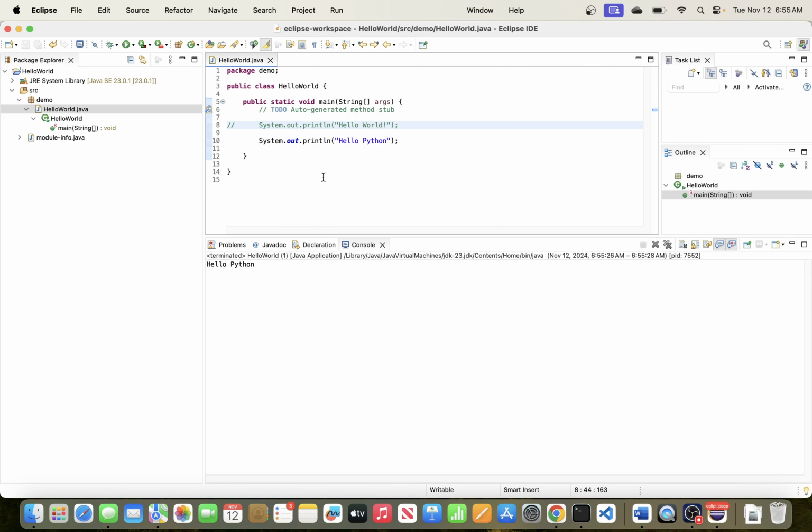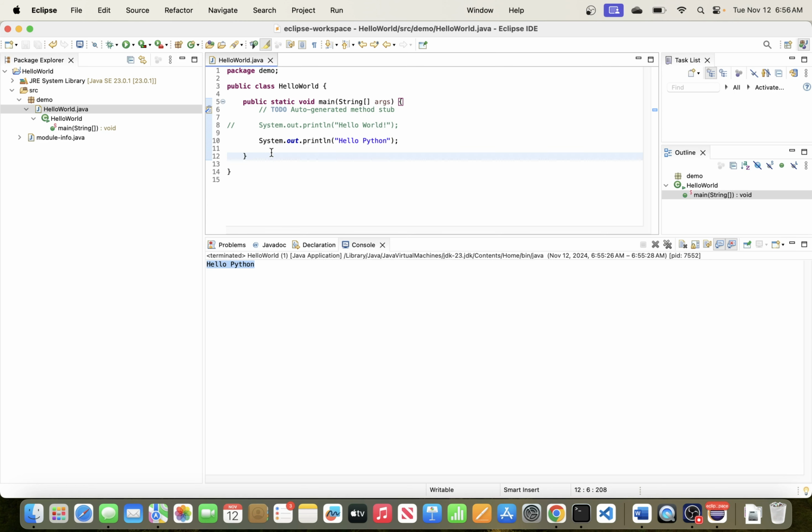Okay, so it looks like every time you want to run, you have to save it before you run. But you can see this is now very easy. You don't have to compile this code, it automatically does the compilation for you. So if you are using some other IDEs like Notepad++ or Sublime, those ones you do have to compile your code before you run. But with Eclipse, it does the compilation for you. All you have to do is just write your code and save it and run, and you will see the output right here. So Eclipse is actually quite powerful with Java programming.